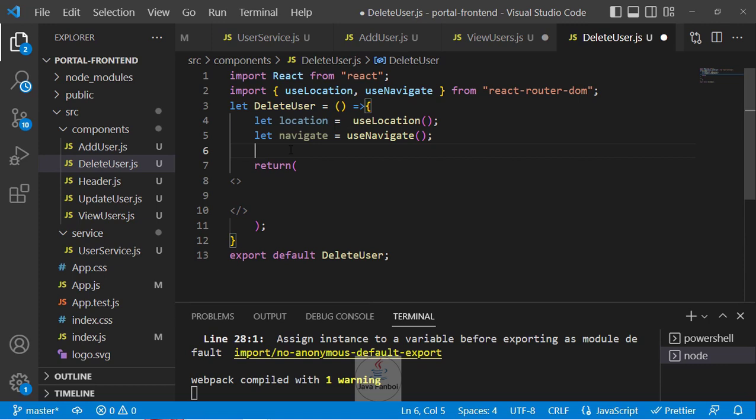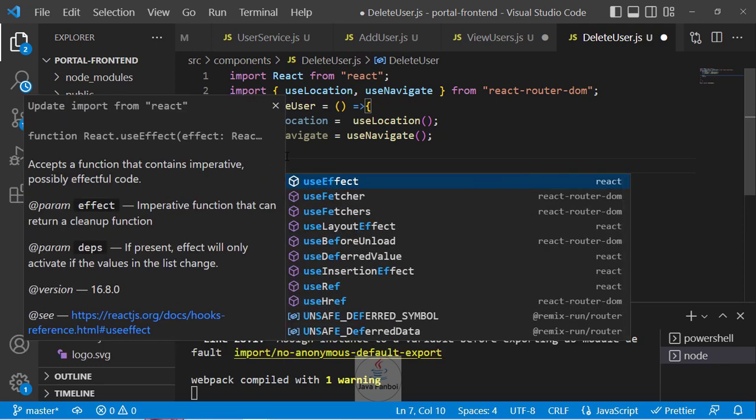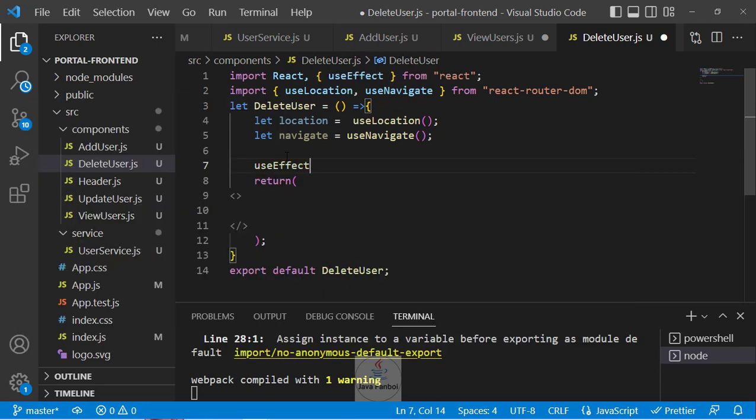So here what I feel is I should use the use effect hook, and I would implement this as soon as this component loads up. It will call the delete API of backend, and as soon as it is removed, it will send you back to the home page. That's what I think. You can have your own idea of implementing this, but this is something I would do.